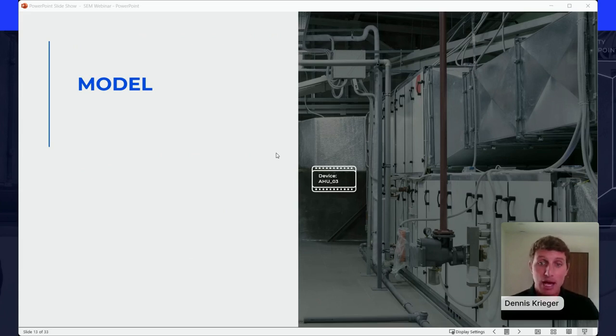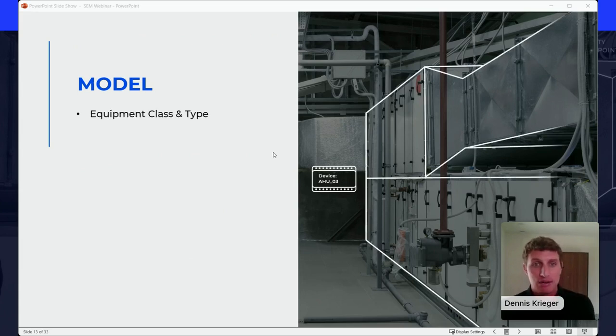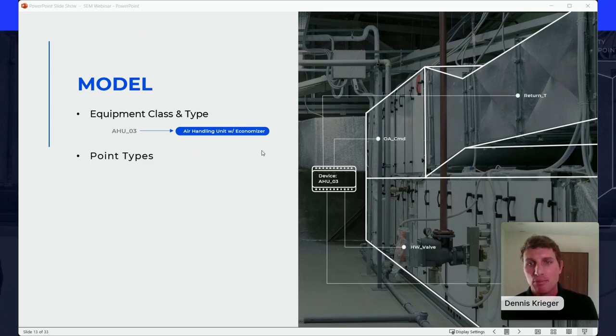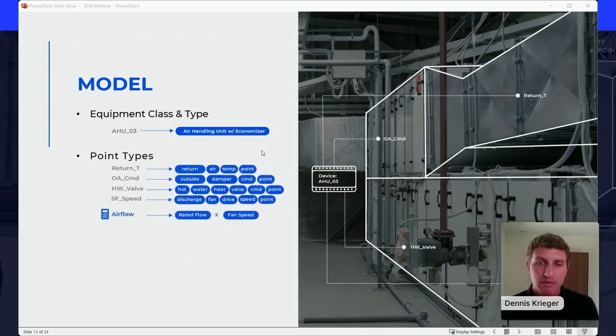So this step of modeling equipment is really about adding this additional metadata. How do I classify this device as an air handling unit so that the application, my tool here, understands what it's looking at? Same thing applies to the individual data points that we can collect off of this air handling unit.